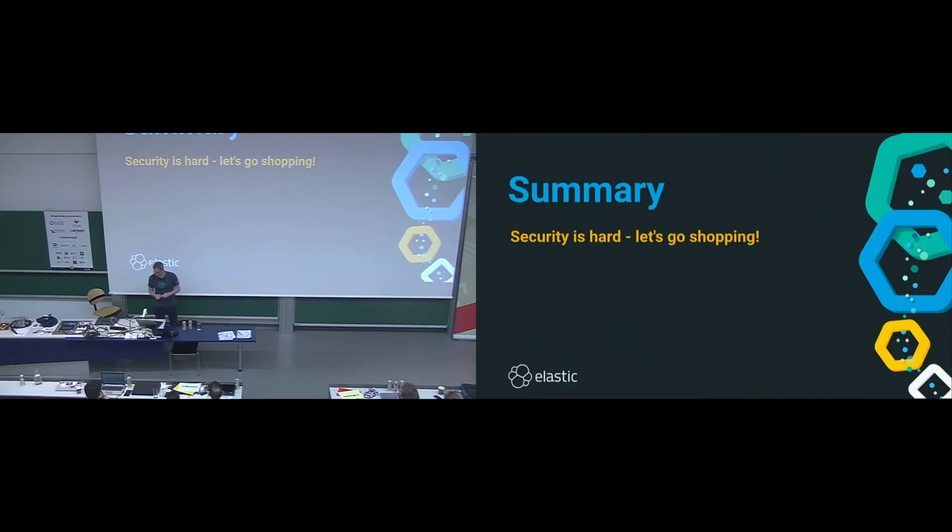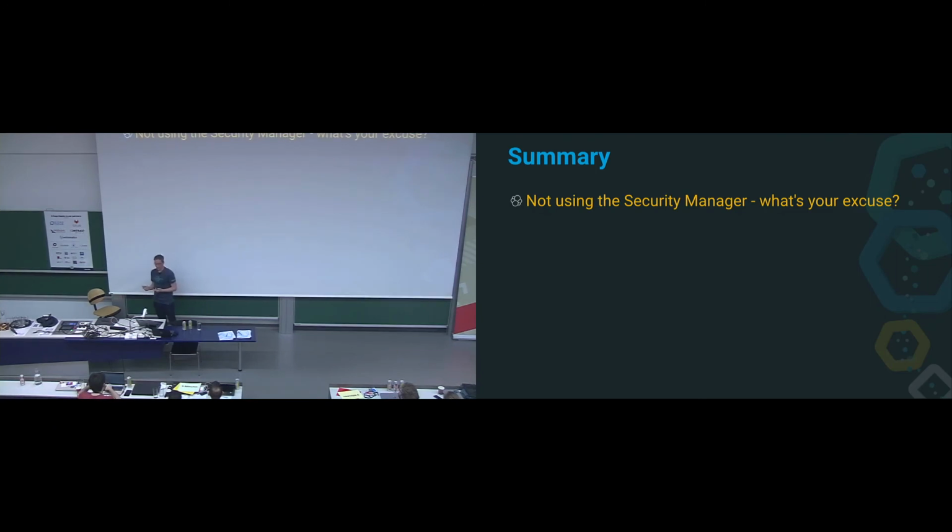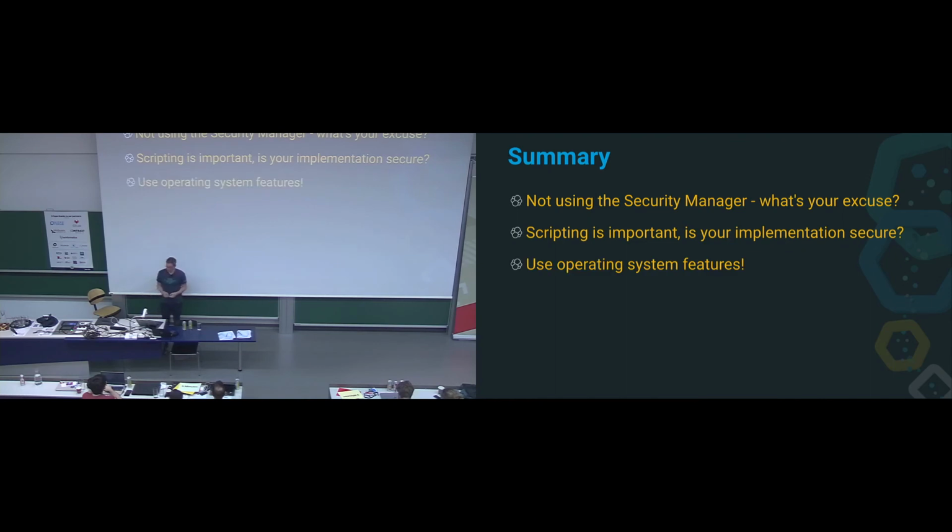That's about it, right? Apart from that, not using the security manager, what's your excuse? It's pretty easy. It took us a lot of time to add this to an existing product, right? We only added this because the pressure was high enough from our perspective that it warranted investing a lot of time to actually come up with a solution and fix all of those remote code executions once and for all. But if you have an existing code base, it's just a lot of work to port this, right? Same for scripting. There's no need to come up with your own scripting language if you don't have to. But again, for us, the stakes were high enough that we wanted to make sure to be fast, be secure.